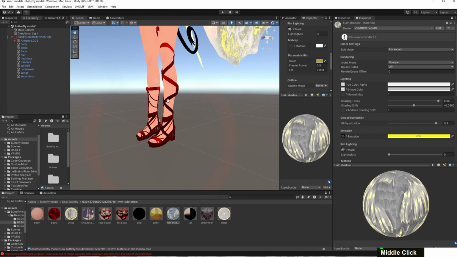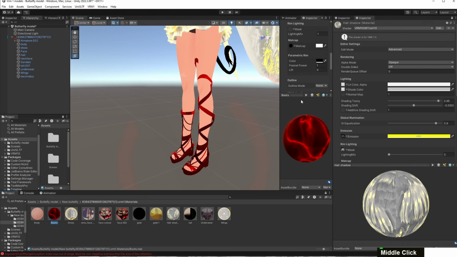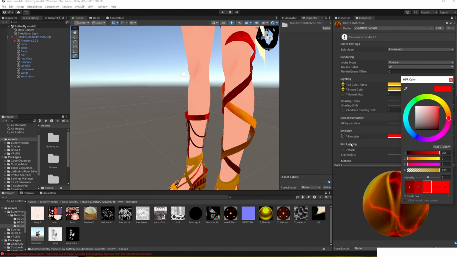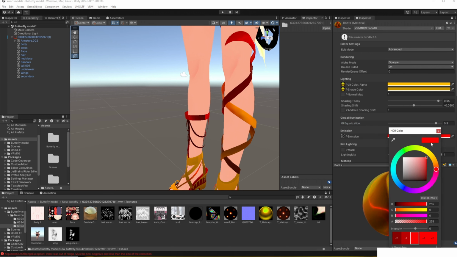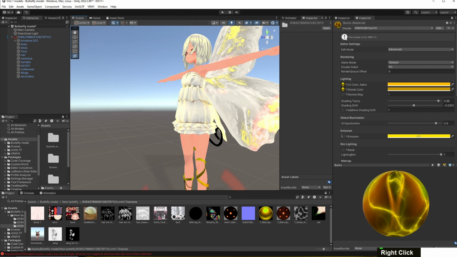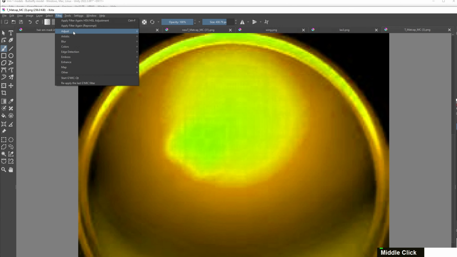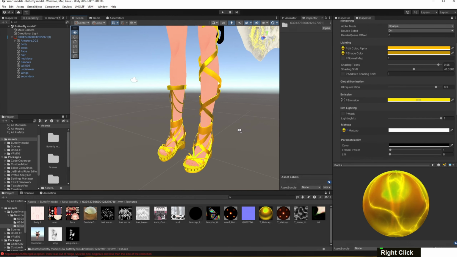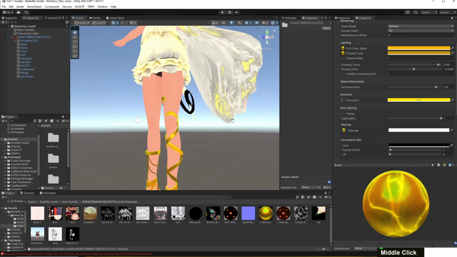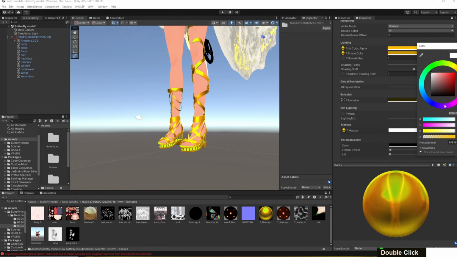Now I also need to change the boot color. So let's select the boots. Emission map, we'll change it to yellow. Alright, not quite right. Okay, need to adjust the color slightly. Maybe that's a bit too intense. We'll reduce the Matcap slider. Green.